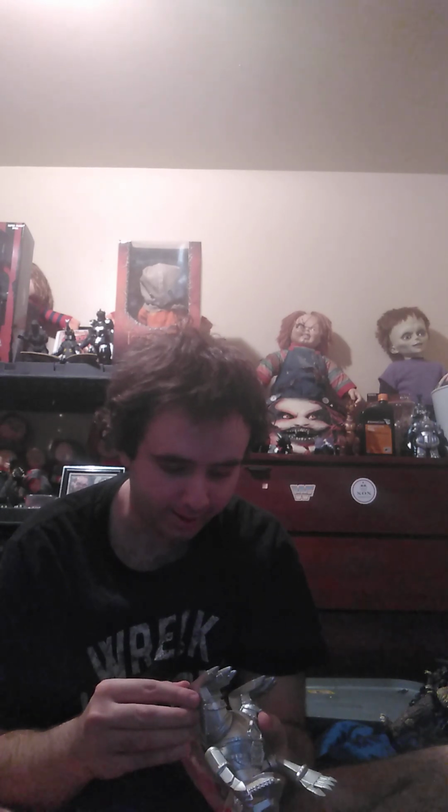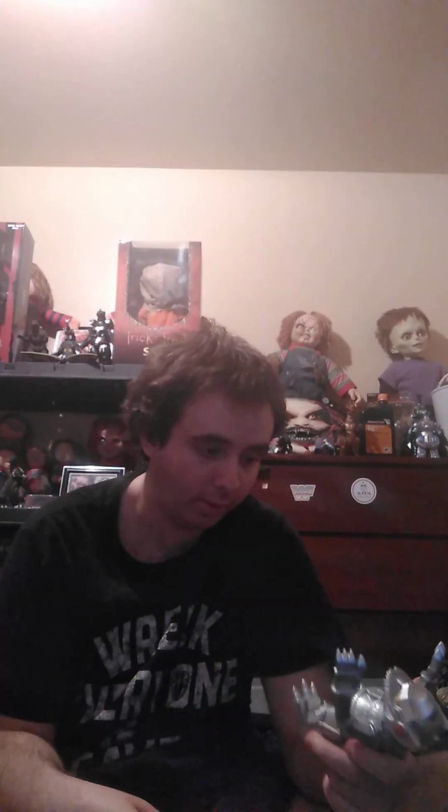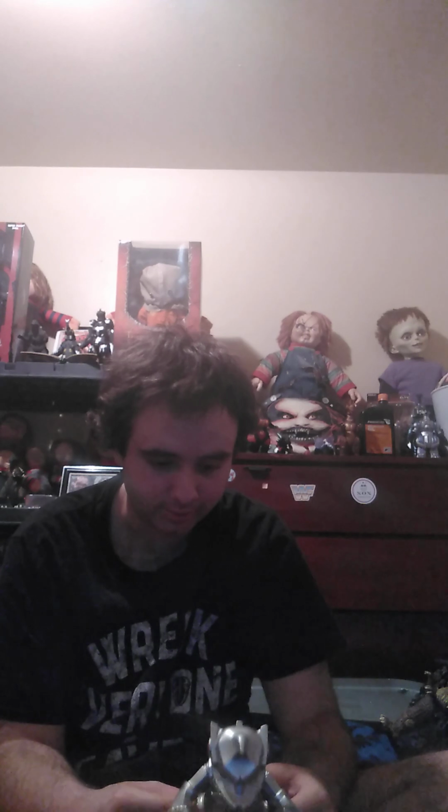Jeez Louise. We have this Toys R Us, I think this was a Toys R Us exclusive or something. 2011 Bandai, made in China, Mechagodzilla 74 figure. I think these are supposed to be like little pops or something that they made. At the time, I was a big fan of Mechagodzilla 74, and on the box at Toys R Us it said Mechagodzilla 1974, and I bought it. I remember coming home and playing with this, having him win so many matches, until I got the real Mechagodzilla 74 figure from Bandai. Anyways, there's probably 8 more things in this box.